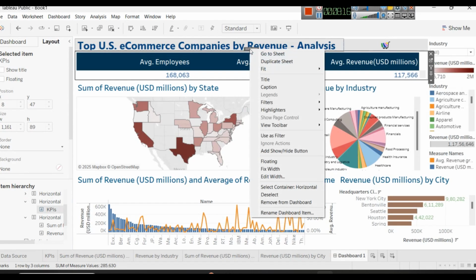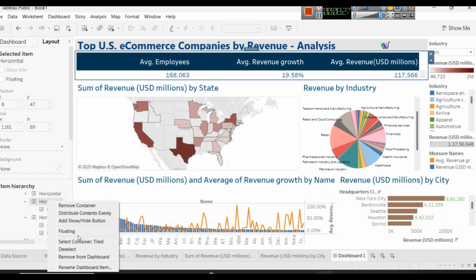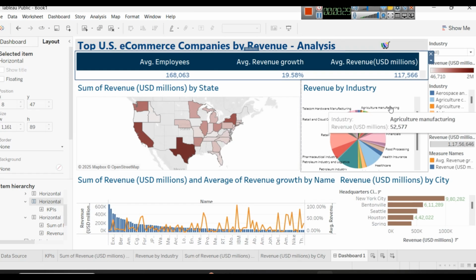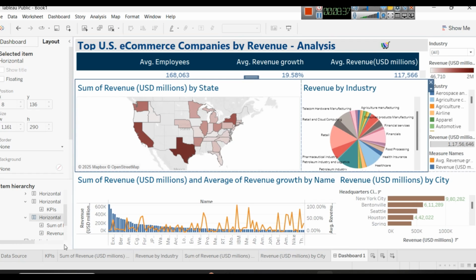Now here let's say we right click, and this is the KPI visual which is inside this horizontal arrangement. And if I say distribute content evenly, whatever content is there, it will distribute it evenly. Similarly, we have another horizontal arrangement where we have this.